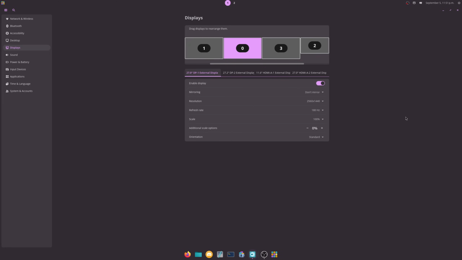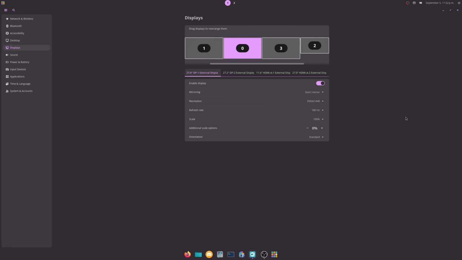The HDMI port is seen as display one. And then from the right hand side over, you have display two, display three, and display four. Okay, that's how that works. On this card that I have, the first HDMI port is display one. That would be zero here. The second port would be display two. Okay, that would be my smaller display, my tablet. The next part over would be display three and four and so on, right? That's how that works. There is no display zero, so this is incorrect.